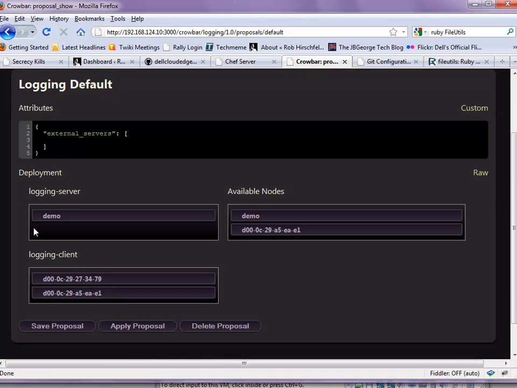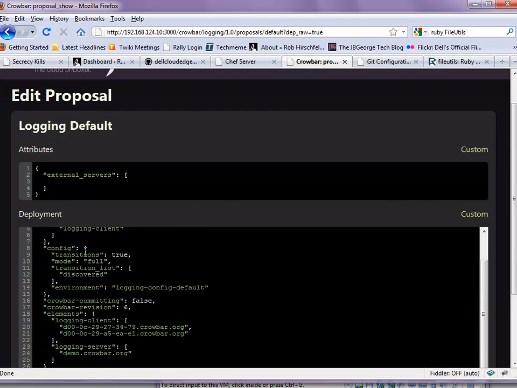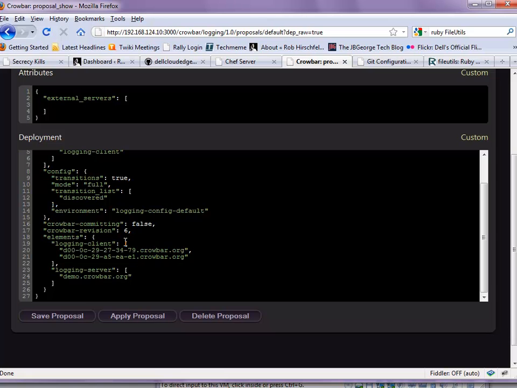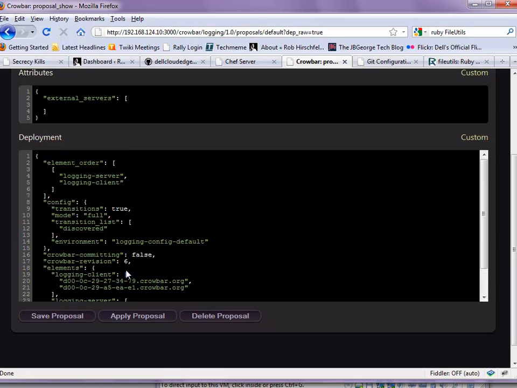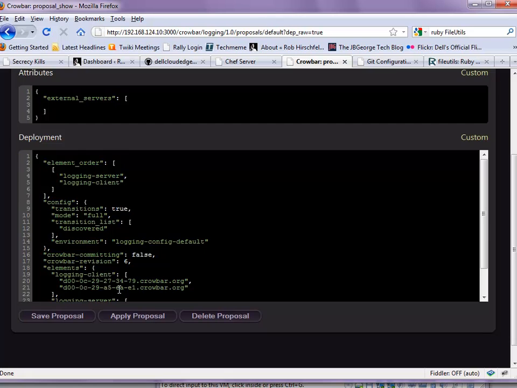This one's a good example to show while we're waiting, because it shows one with multiple roles, and it also shows the raw view. So every barclamp has these default views. We have a custom UI per barclamp for most of these barclamps that don't force you to edit JSON, but behind the scenes they're actually just JSON files, and you can go in and see all the details. So some of our barclamps have more configuration settings than they expose in the GUI, and you can see them by clicking on the custom button. If they don't have a GUI, then clicking custom won't give you any extra values.